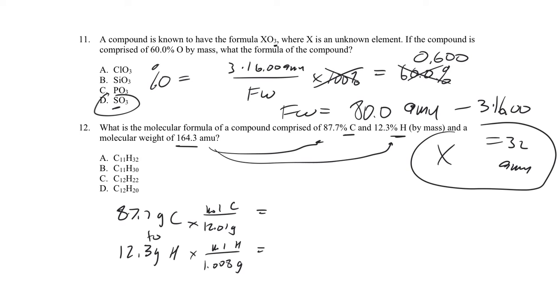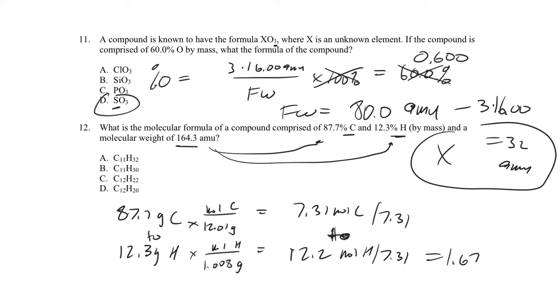Then we get the ratio of the moles of carbon within a sample. So we have 87.7 divided by 12, that's 7.31. And then 12.3 divided by 1.008 is 12.2. These are the ratios of the moles in a 100-gram sample. Well, let's just come up with their simplest ratio, divide by the smallest. So 12.2 divided by 7.31 is 1.67 moles of hydrogen present in a ratio to 1 mole of carbon.